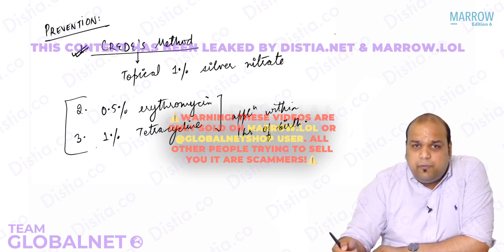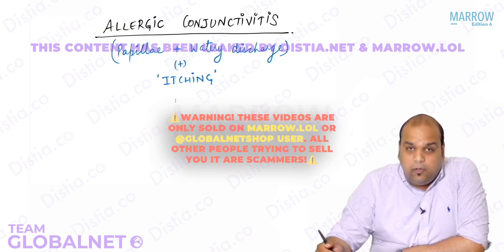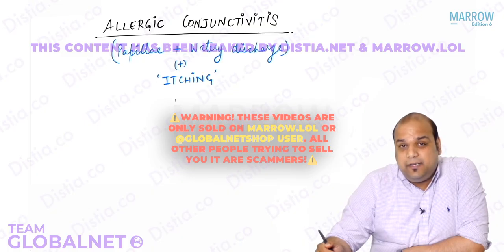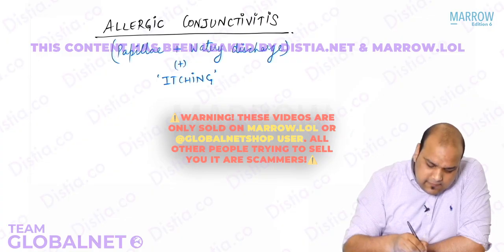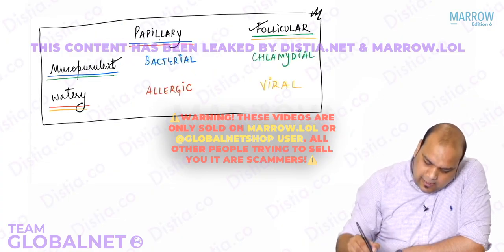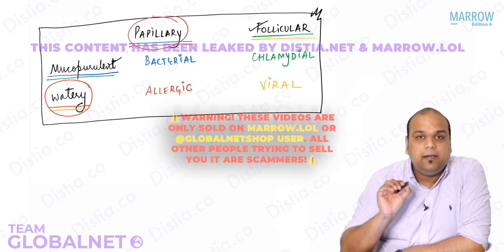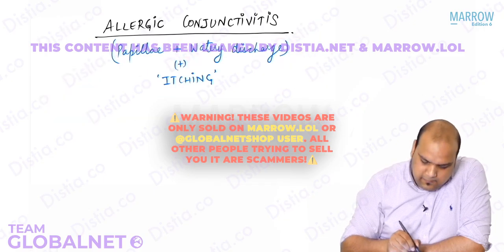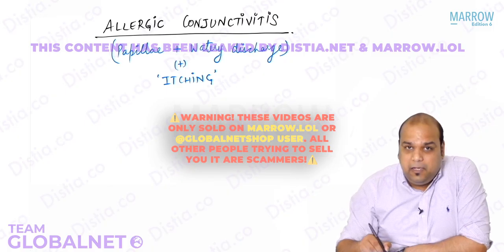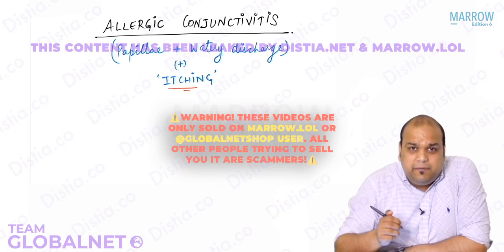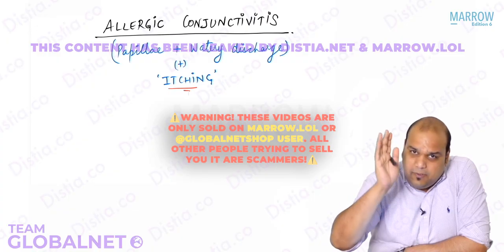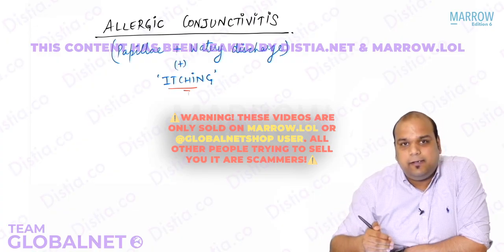Now we start with the last group of conjunctivitis that we are left with, everybody. So now, the last type is allergic conjunctivitis, right? Allergic conjunctivitis, as we have already seen, will present with a watery discharge with papilla. That is what has been written on the screen, papilla with watery discharge, and the characteristic symptom only associated with allergic conditions, that is itching. So all the 3 words are written here.